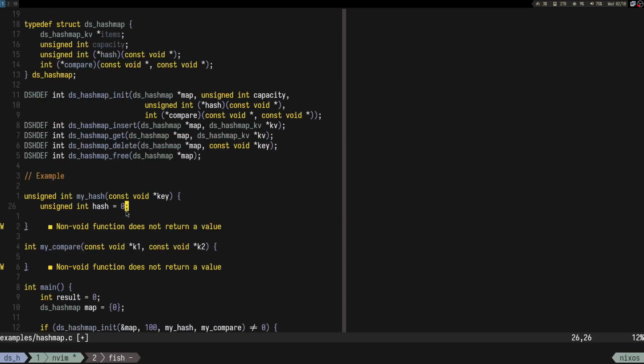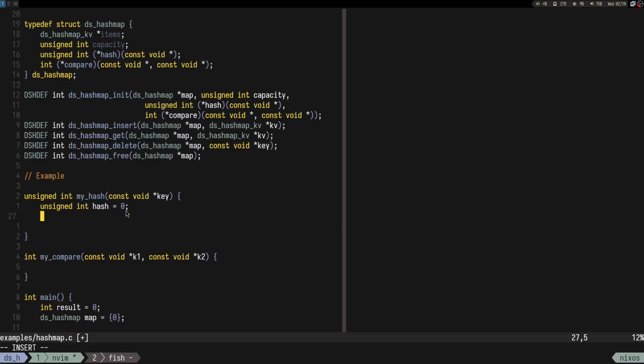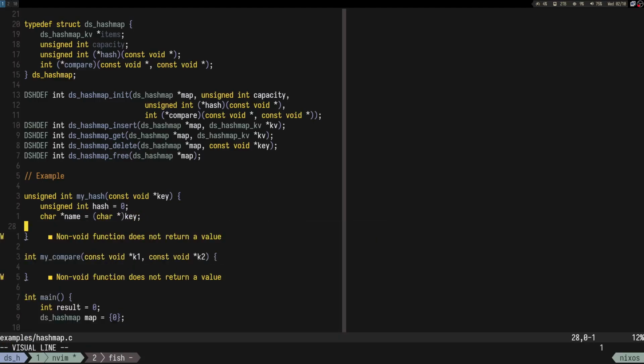So char pointer, I cannot do key, I can just do something like this maybe.